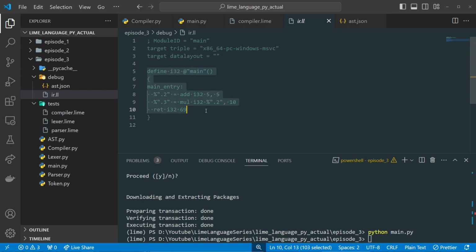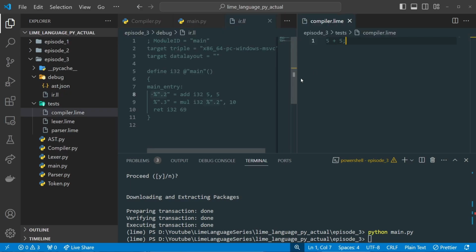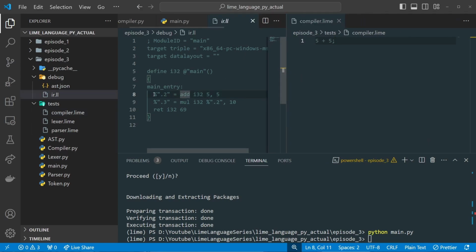This is the main function that we created from scratch inside of the code, and that we just injected the rest of ours into. So this is where we return an i32, which is an int, 32-bit. The name of that function is main. The first block in that function is the main entry block. This is where we add, we can take the compiler right here. So the first instruction is our add instruction. It's an integer add, 5 + 5, and that will go into this variable.